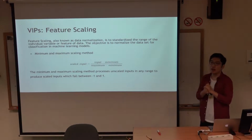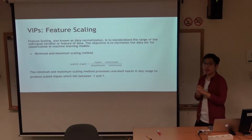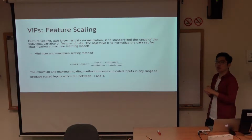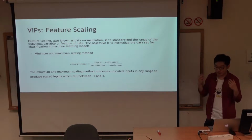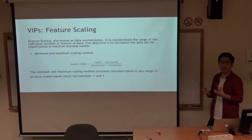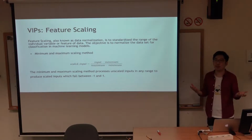Feature scaling, I don't know if you guys have heard it before. Maybe you know it by another name. It's called data normalization. Data normalization, in maybe every machine learning method and neural network building, is very important for modeling. It's because your data sets are all real numbers. They come from real life. You gather them by your sensors or other devices.